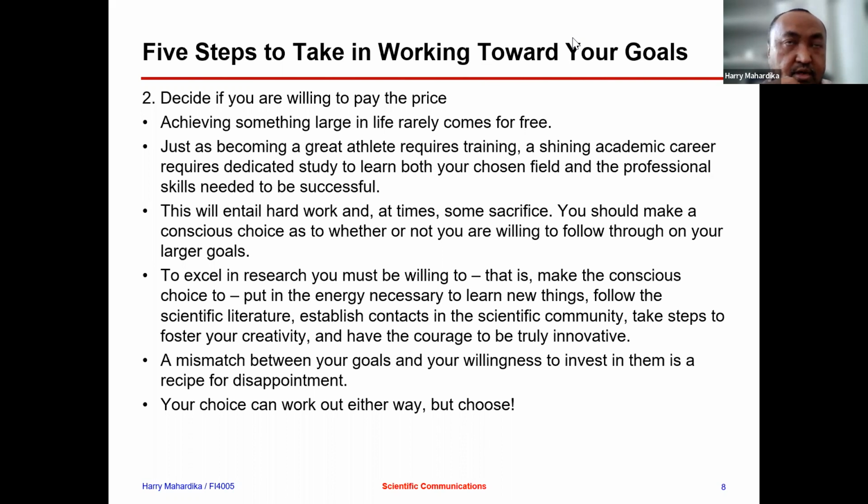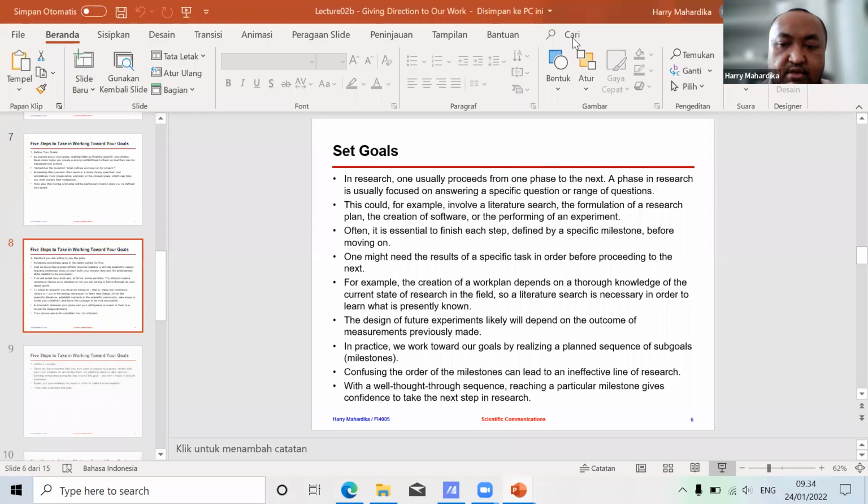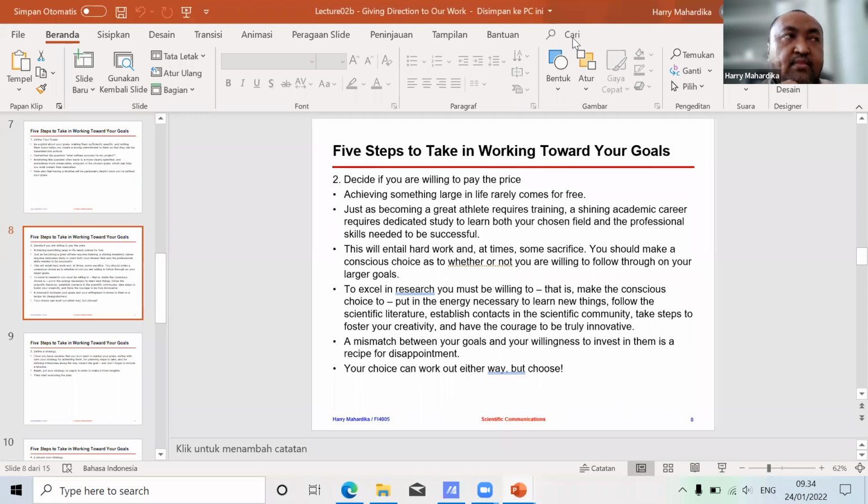So don't put yourself into a passive mode, but be active in meeting new people, meeting new friends, in order to learn from them about the things that you might need in your research itself.